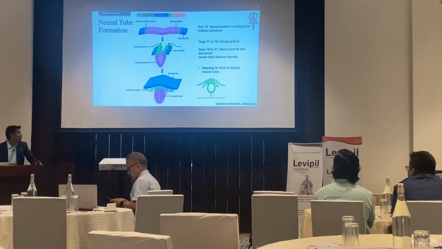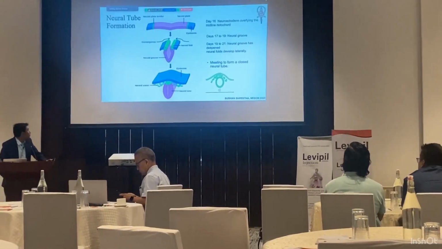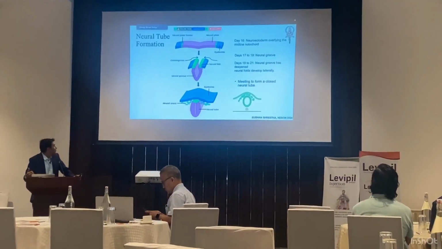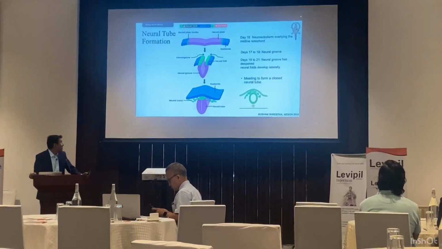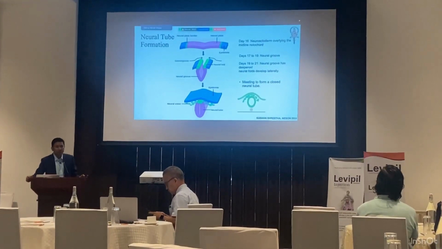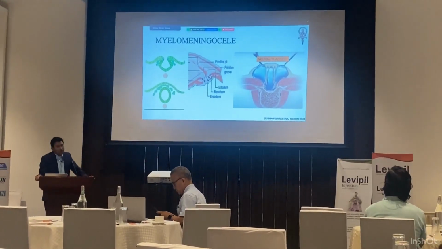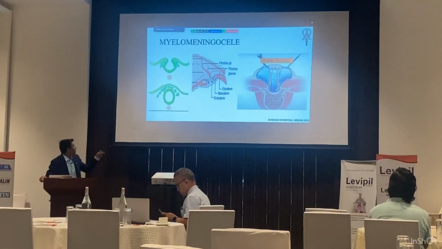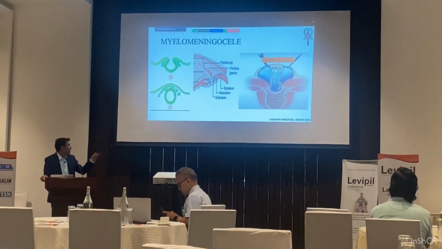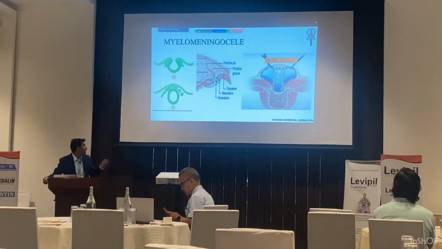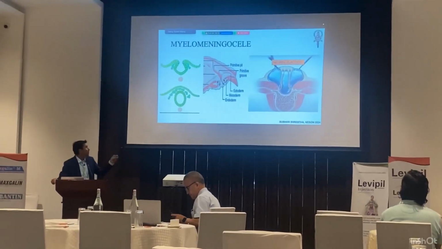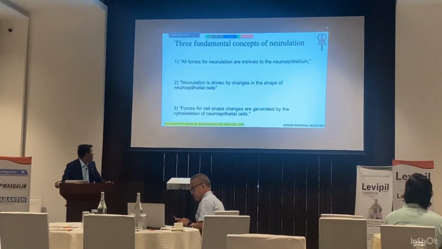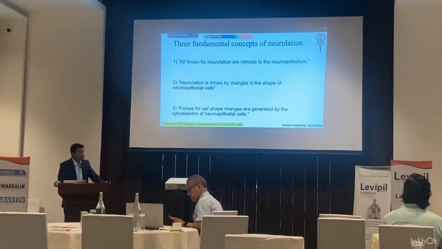Now the main part is the neural tube formation, where just above the notochord there will be formation of the neural plate, which later forms the neural groove, and then they will separate from each other to form the neural tube, and then mesenchymal cells will lie in between. So if there is a failure of the fusion, then there will form the myelomeningocele, and this neural plate will form the neural placode, which is the failure of the fusion, and this is seen in case of the open myelomeningocele. So this is the neural placode which we will be seeing at the first outer layer while performing the surgery. So these are the three fundamental concepts of neurulation, which is very important.